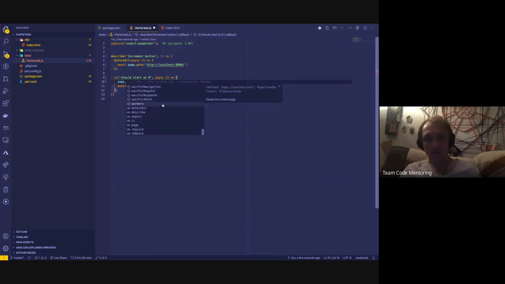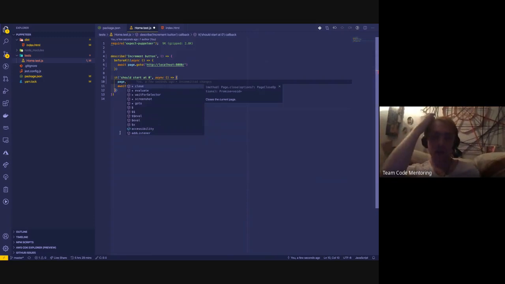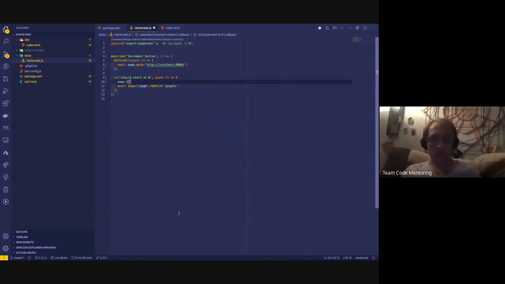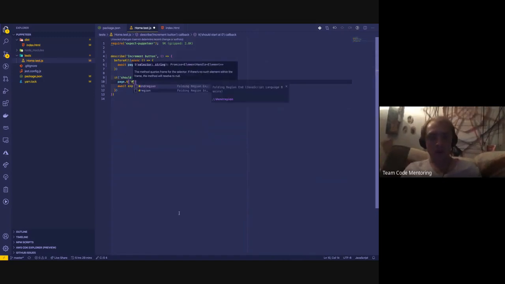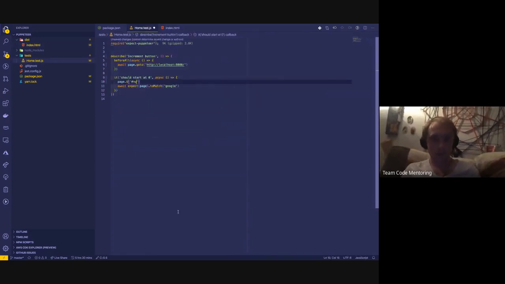Right? In this case, they've actually exposed a really nice, for those who've used jQuery, a jQuery-esque searching function with a dollar sign. So we're going to use the dollar sign, and then we'll just go hash number-field. So let's just log this.